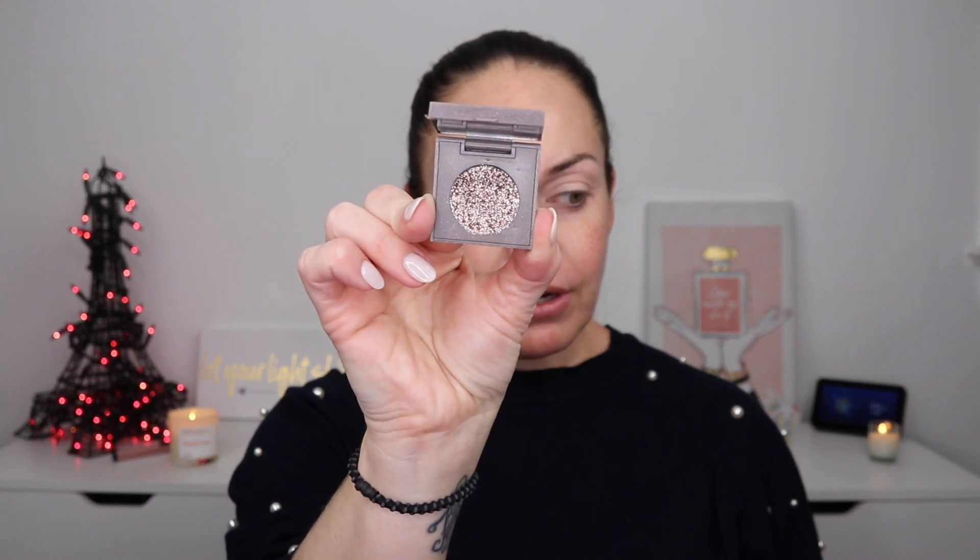Okay, you guys, the eyes are primed, and we're using the new ColourPop palette Of Quartz. This eyeshadow palette, it speaks to my heartstrings. There's some neutral shades, there's some dark shades, and these shimmers are beautiful. I'm excited to swatch them. But on top of this eyeshadow palette, there's also these new pressed glitters. I will swatch these for you guys along with the shimmer shades in this palette because I was so excited when I saw them. Did I need another ColourPop eyeshadow palette? No. But I really, really, really wanted to try out the pressed glitters, and there's three of them in this collection.